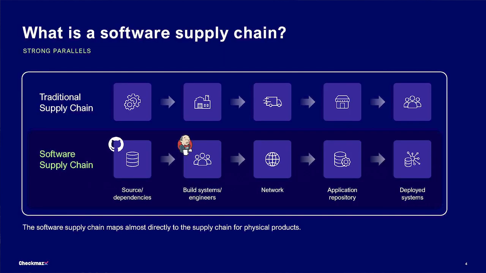So supply chain security can really correlate to the traditional supply chain. You have your build materials, which is your source code and your dependencies. As they move along, they're created in the factories. That's like your build system and the engineers that create it. Okay? Then they go along to the delivery system. That's going to be your package managers or else the repos that they're pulled from. And they go to the marketplace. That's your application repositories and everything. And then they're deployed to the users up top with traditional supply chain, or they're deployed to the different systems.